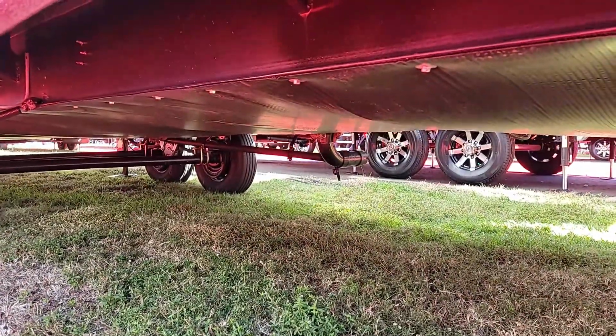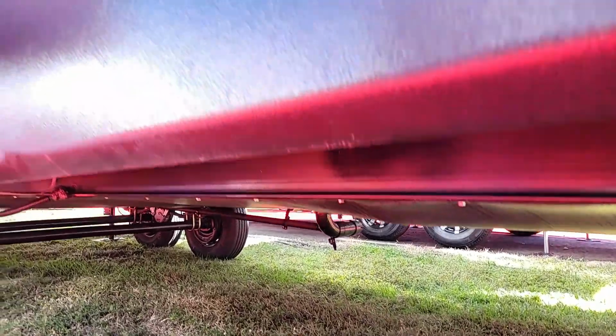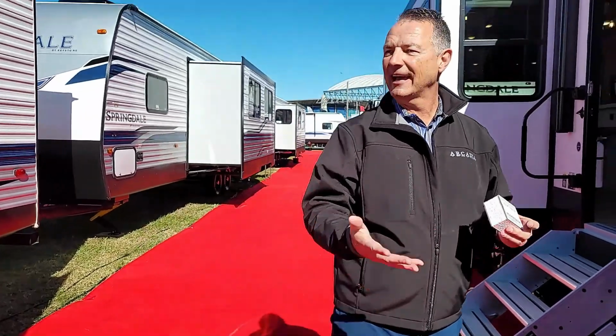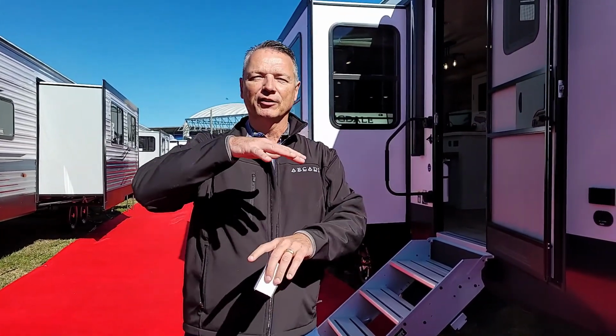Oh, I see. So that's kind of what we call the basement area. The basement area is where your cross members and your holding tanks and all of those things are. So that area is enclosed and heated and it protects everything. Mm-hmm. That whole area though is actually under the crawl space.